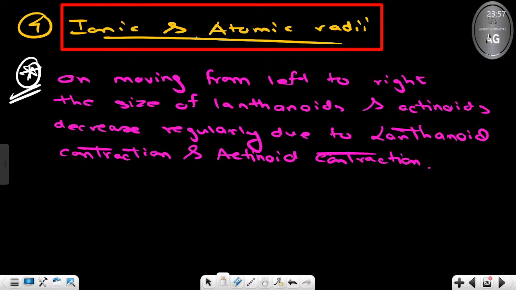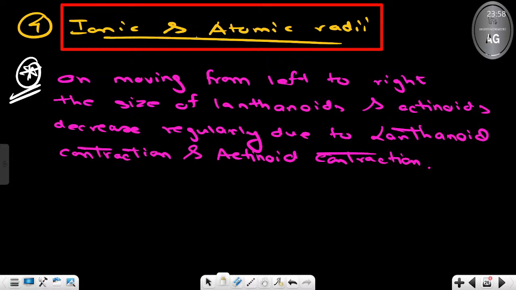It will be more. So this causes a slight reduction in size, because the nucleus keeps pulling the outer electrons, since f orbitals are poor shielders. If f orbitals cannot shield the outer electrons, the electron cloud is getting pulled in every time, as more and more f electrons are coming inside. Clear? So size keeps on decreasing very slowly. Electrons are getting added, effective nuclear charge increases, and there is a steady contraction. The total effect of this entire thing is called lanthanoid contraction.